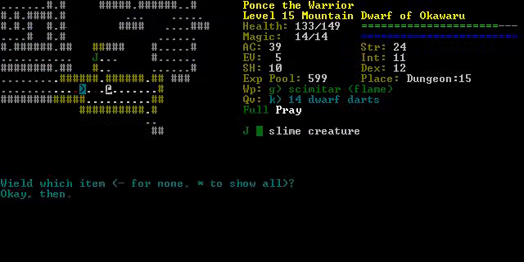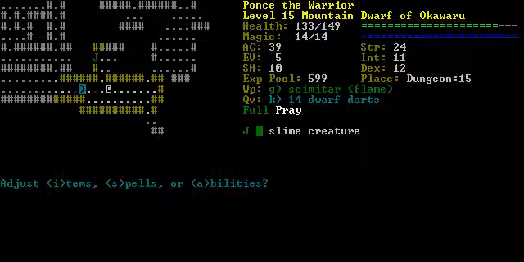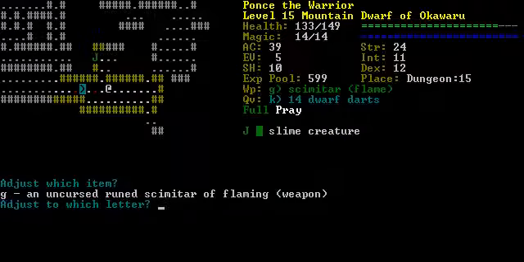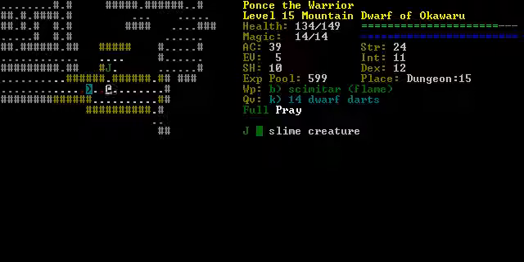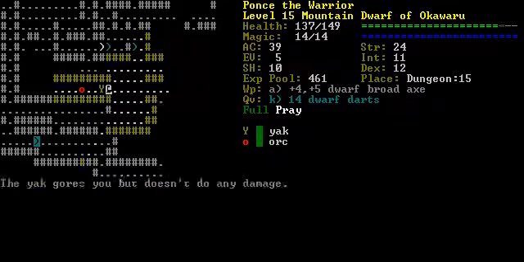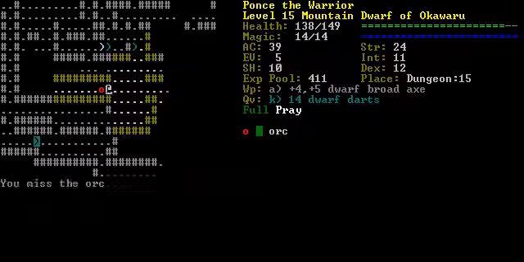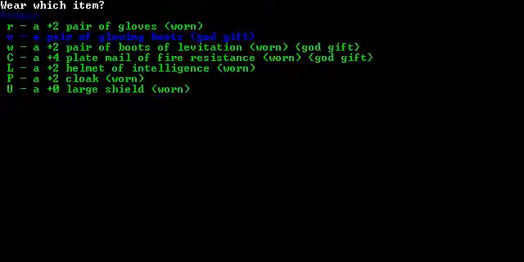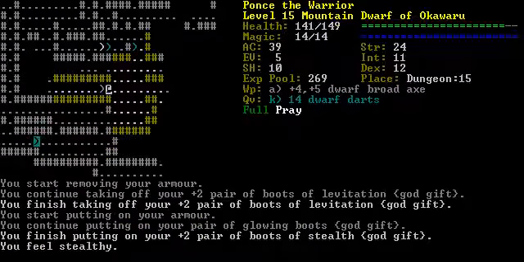That'll help us take care of Hydras, so I'm gonna set that to B and use that whenever we encounter a Hydra, since it'll chop off their heads and take care of them rather quickly. And another gift from Okawaru. Pair of glowing boots. Boots of stealth.